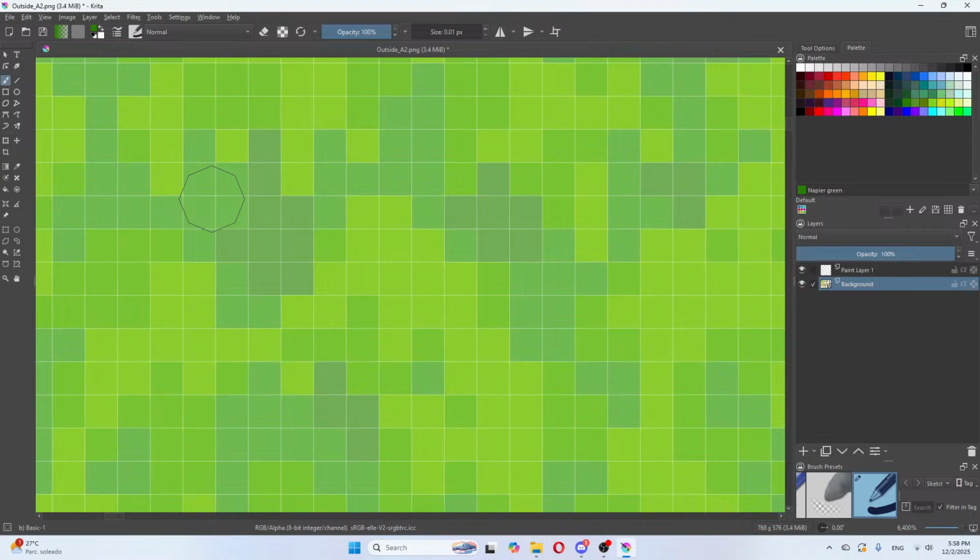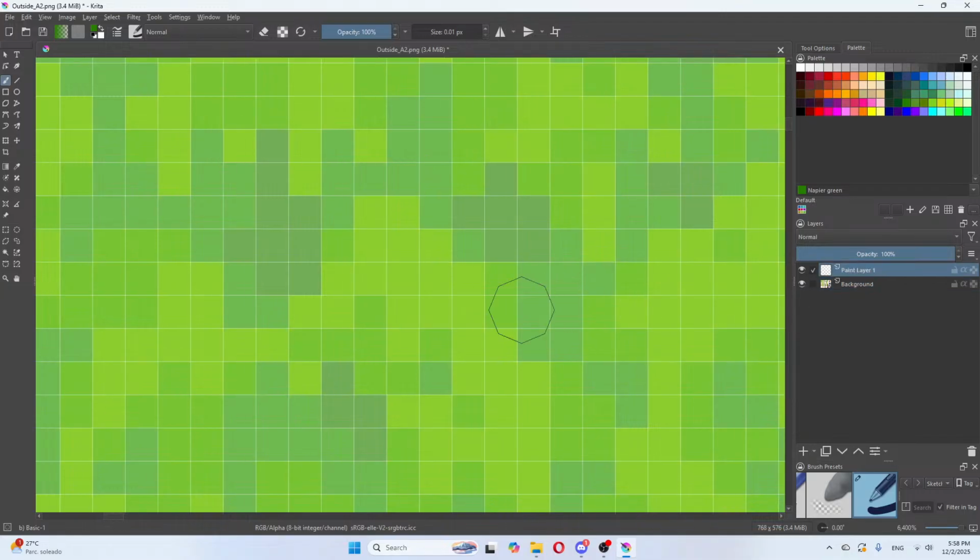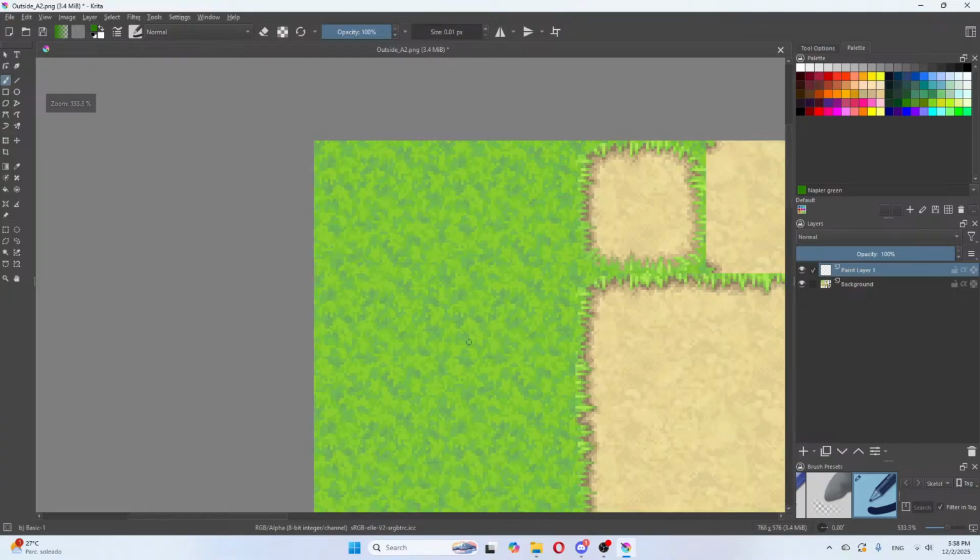Some squares of a lighter green, a lighter green, and a lighter green. We go from very dark to surrounding it with light. That simple, isn't it? Well, let's try it ourselves.